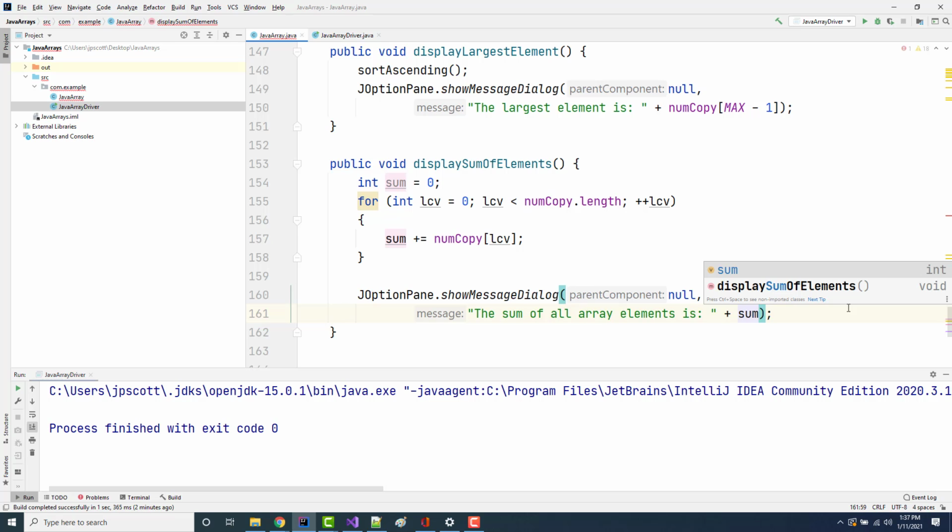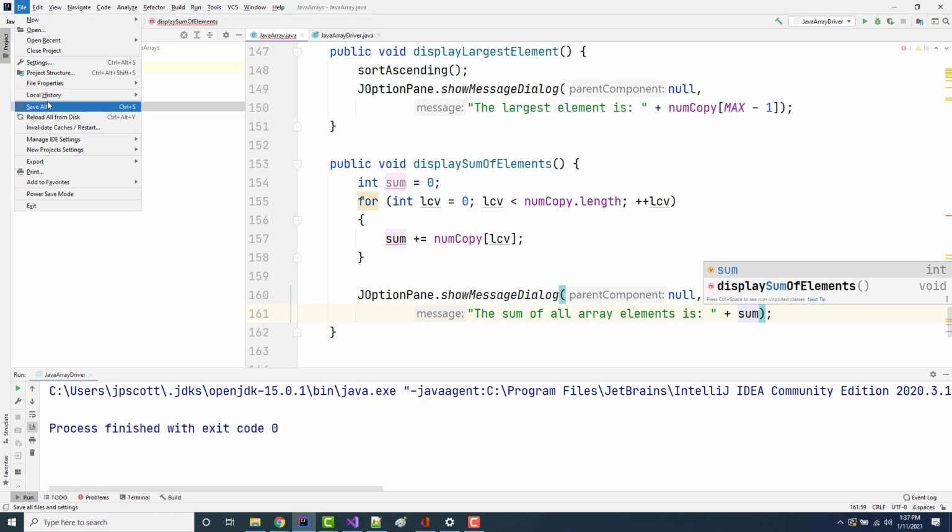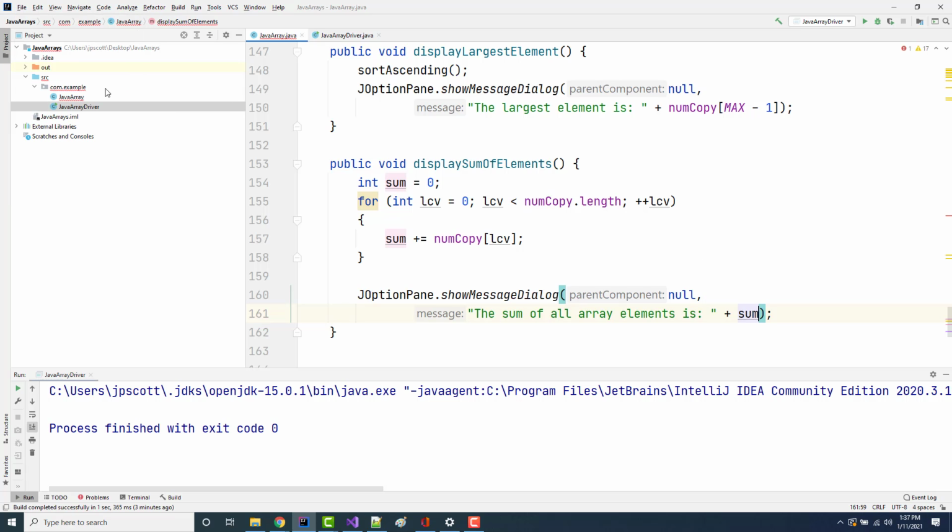Every time I run this, it should be something like that. It might be a little higher, it might be a little lower. It doesn't really matter. But all I'm trying to tell you is, if we get a number like 1,000,000, there's a problem. If we get a negative number, it's a problem. If we get a number between 1,000 and 2,000, it should be working correctly. Does that make sense to both of you? All right, so let's run this.